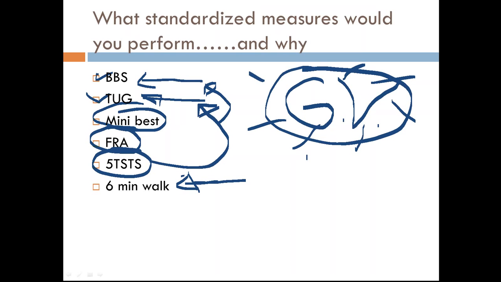But the point is that one little number has more prognostic and predictive value than any of the other tests out there. So we have to measure gait velocity on anybody that's ambulatory. I don't care if they only walk 20 feet. You're going to need to come up with a gait velocity. So we'll talk about how you do that, because that's going to tell you a lot about whether this person's going to die.